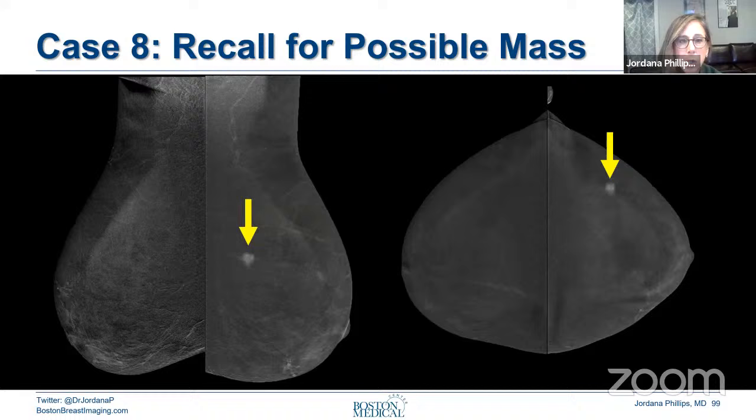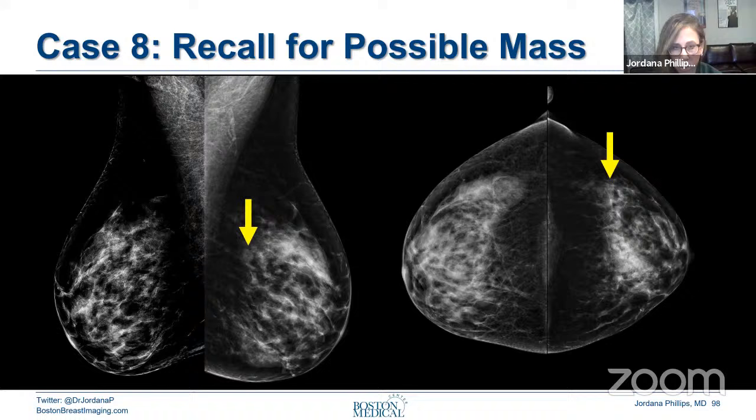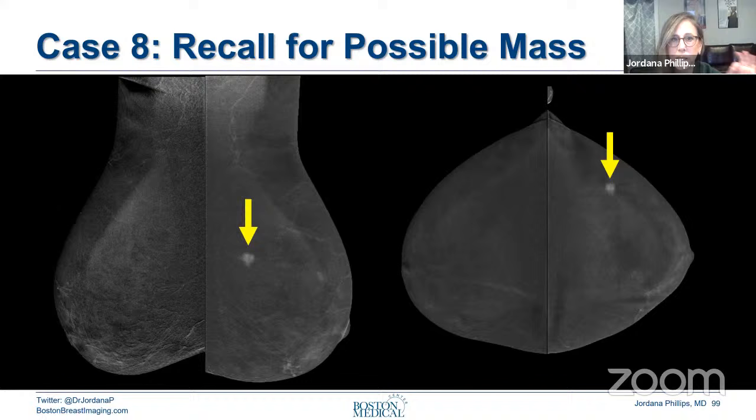This is a woman who has dense breast tissue, hard to differentiate anything, right? There's a subtle mass located within the dense breast tissue. And then we do the recombined images and all the normal breast tissue goes away. And we see the mass, we see the size of it, we see the extent of it, and we can look at the contralateral breast and say, okay, this is really what we're talking about, this one small area.